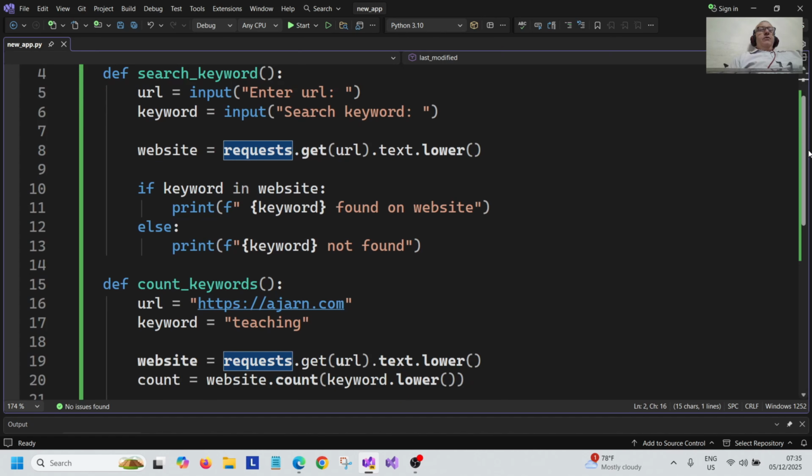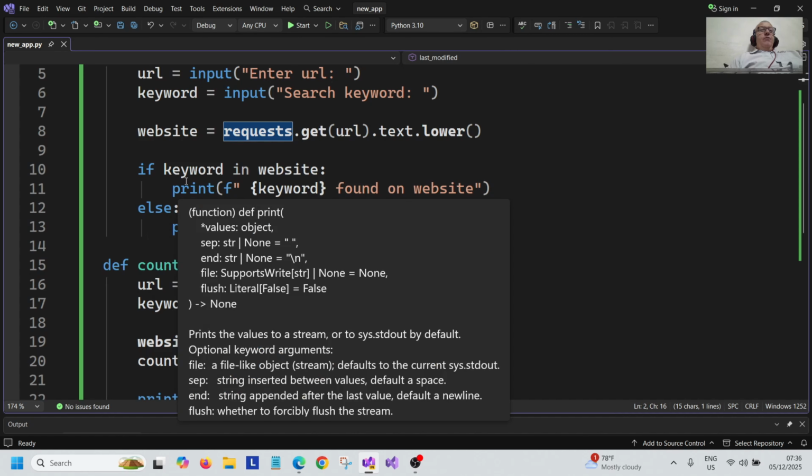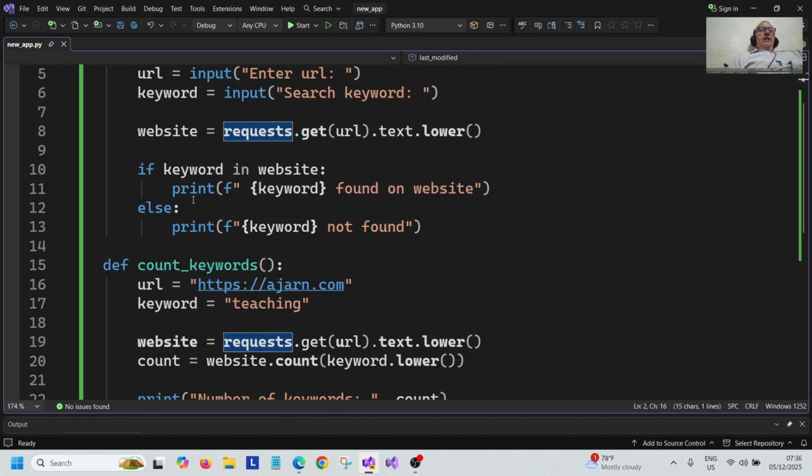Now all we have to do once we've got that is evaluate if the keyword is actually on that particular site. So we use the conditional if here. If keyword in website, then we're going to print it out using the f-string to format the string, so we're going to interpolate the keyword into there.